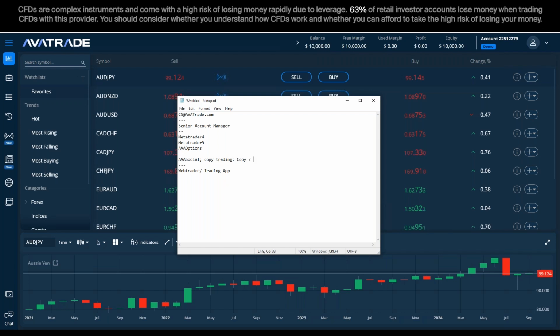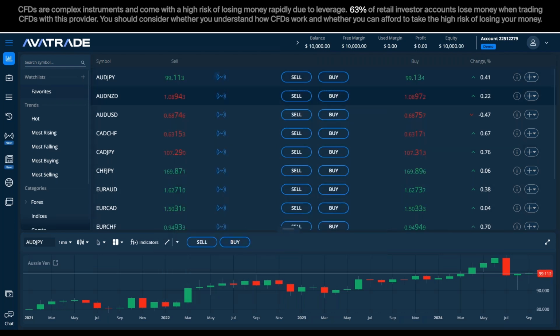So what you can do with AvaSocial is two main functions. You can either follow or copy. Follow means when you download the app, you get access to choose which trader to follow or copy, and you have a button which you can click.